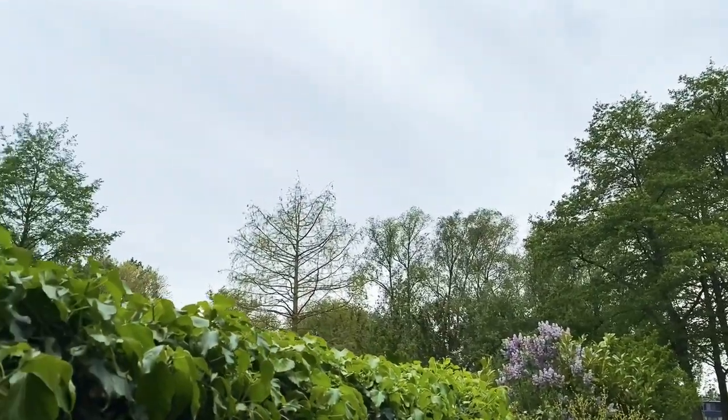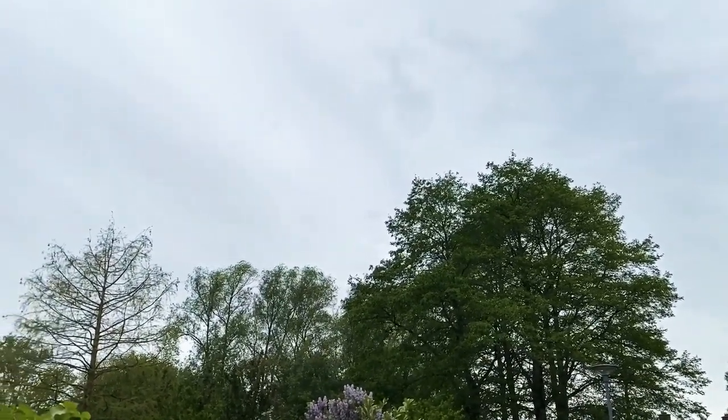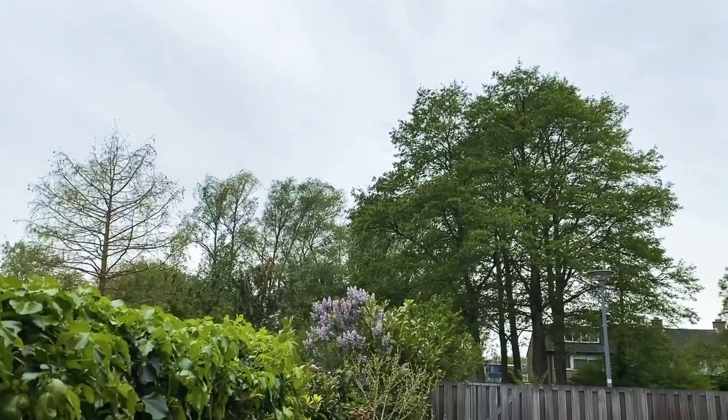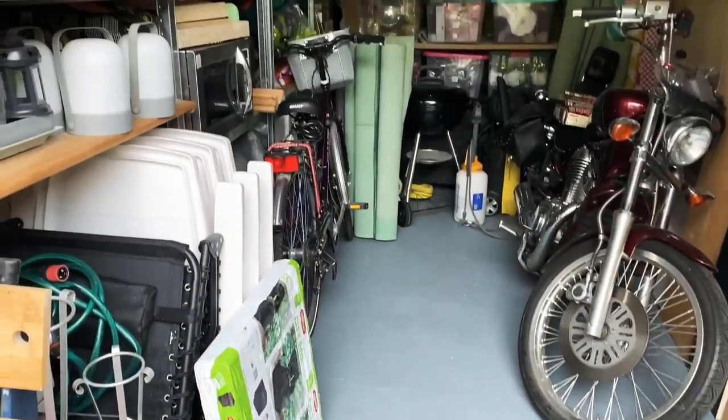So I am almost done with putting everything back. I just want to show you quickly how everything is looking. I still need to do a couple more things and put them back, but it is going to rain really soon. I think I'm going to show you what the sky is looking like right now. I'm not sure if you can see it, but it totally closed up. We only have overcast now, so yeah, the sun is gone. So I'm gonna show you how I put everything back, and here is the finished result.